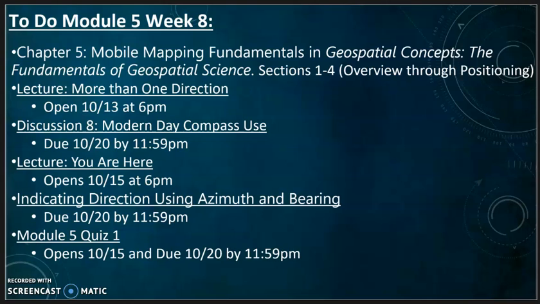The lab that we have for this week is indicating direction using azimuth and bearing. That is due on Tuesday the 20th by 11:59 p.m. And this is set up like a quiz, like the last couple of exercises have been, or lab activities. And so you have unlimited attempts to get that done. It's a really quick and easy exercise this week. I did go over it in the open lab on Thursday, and that recording should be up by Friday.